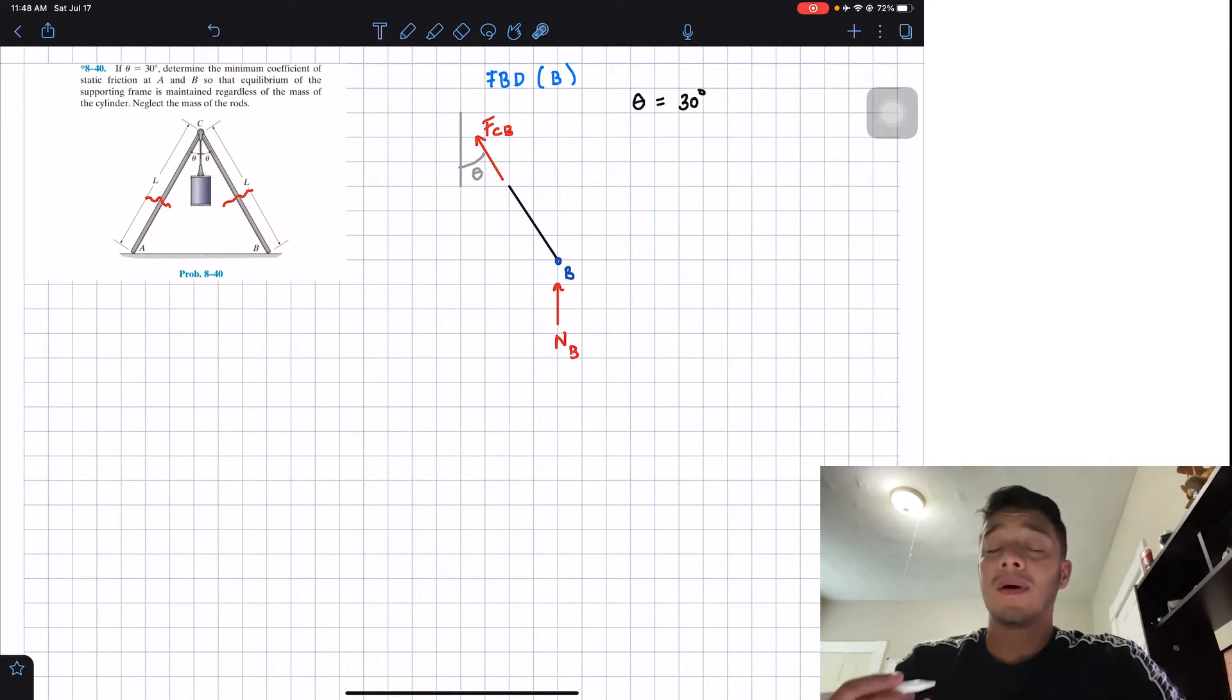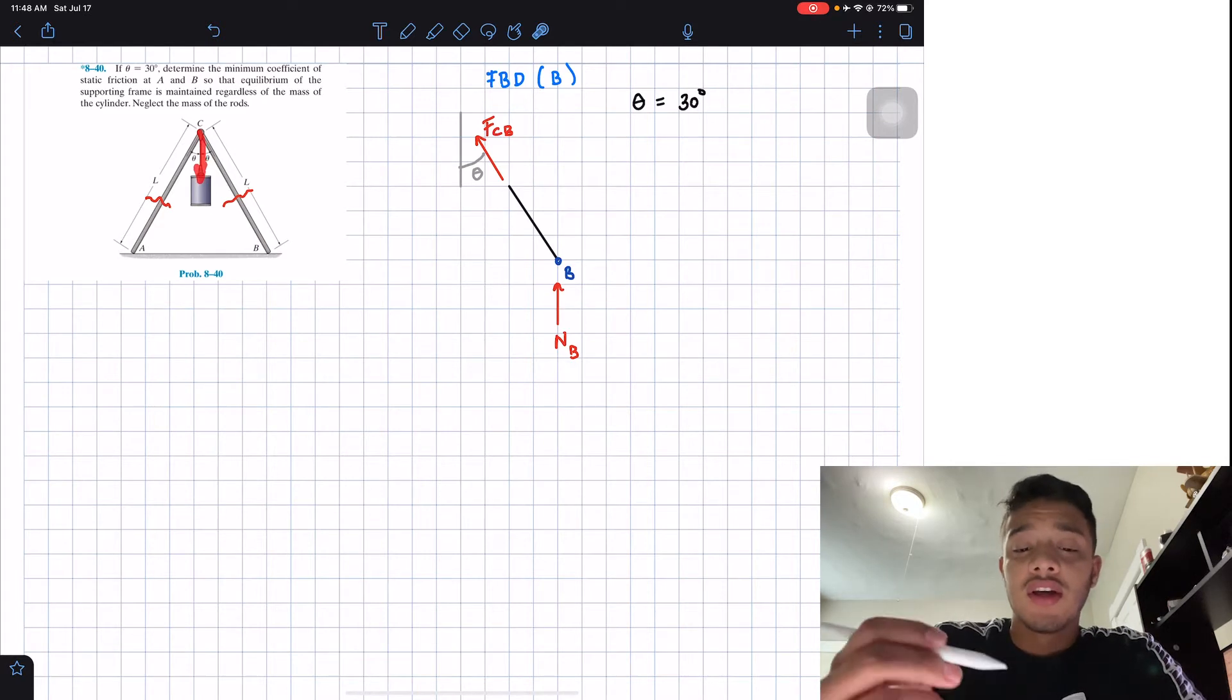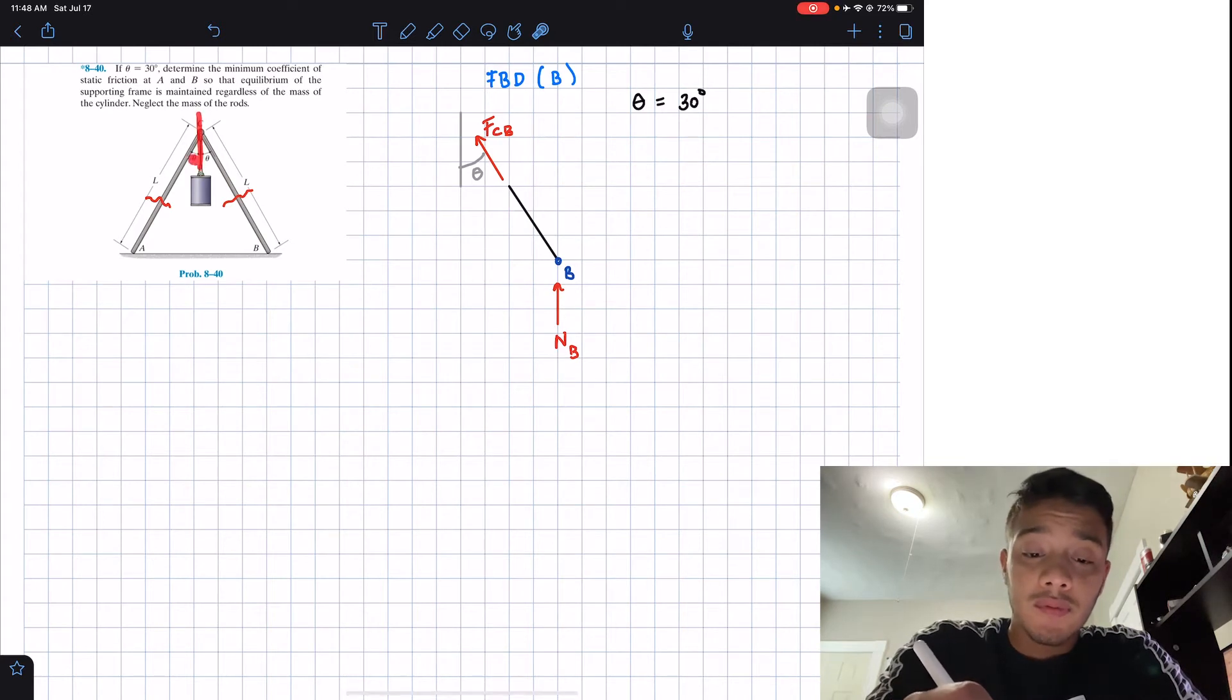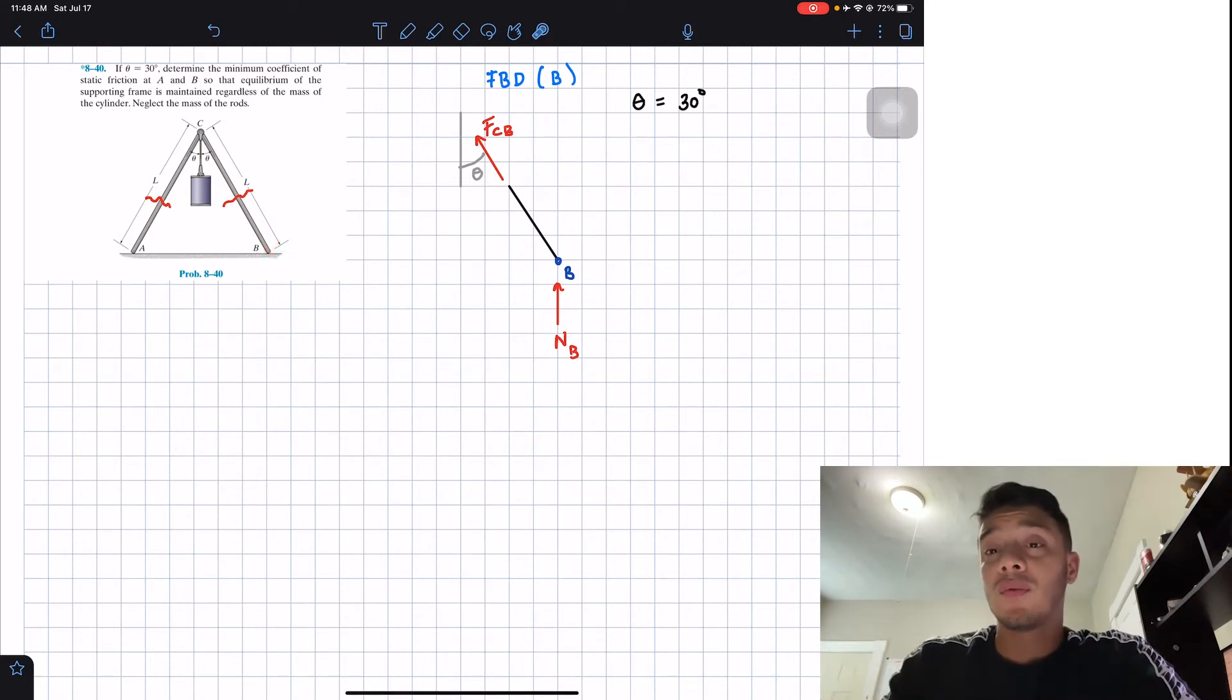Now, what can we tell about this problem? So if this mass is in this direction, and just by an analogy of what we know in real life, we can say that if we were to push this system like this, my point B will want to move towards my right side. So what does that mean? That we will want a frictional force going to our left side that will counter that movement. That's the amount of force that we want.